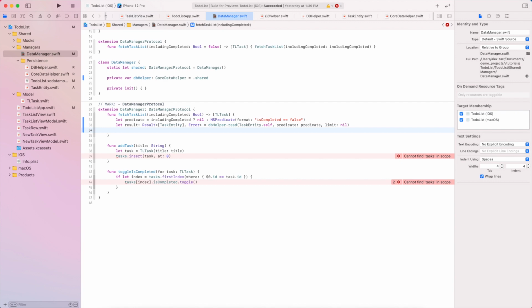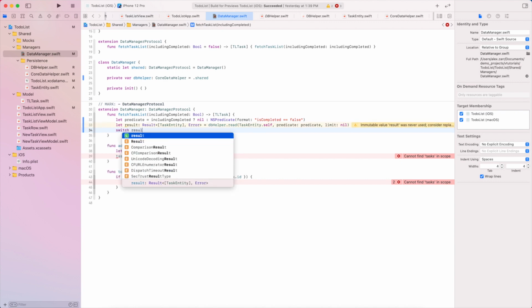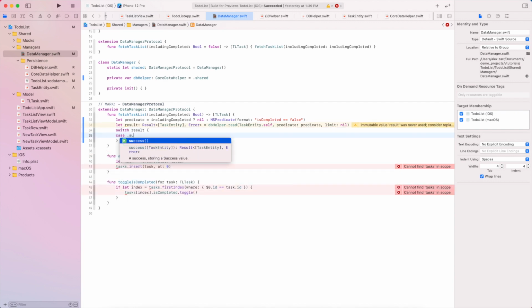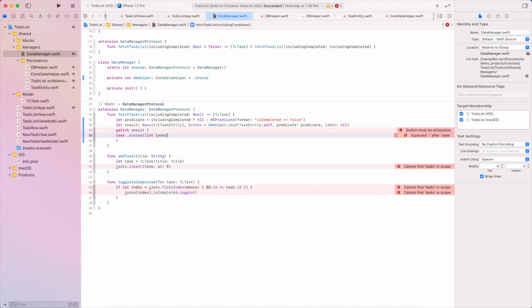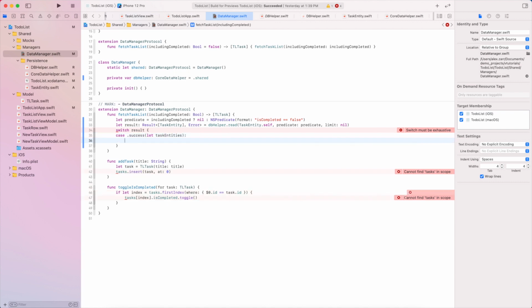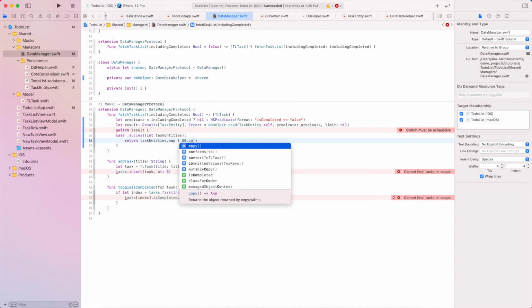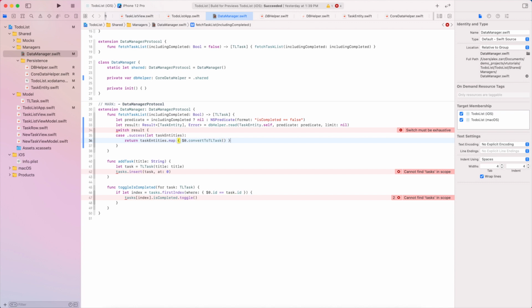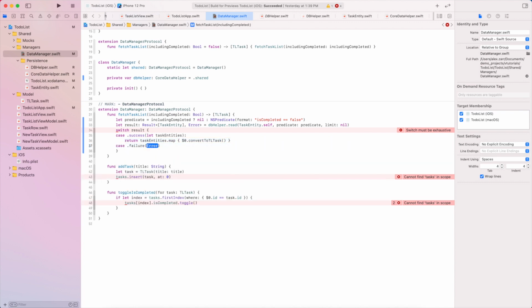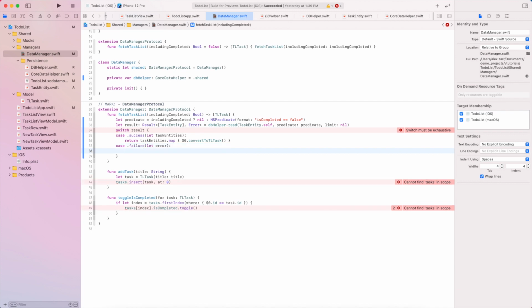Okay, so let's check our result, and in case it's successful, we have an array of task entities. In this case, let's just simply return our task entities mapped into our object. Otherwise, we'll just pass our failure here. We'll invoke fatal error.